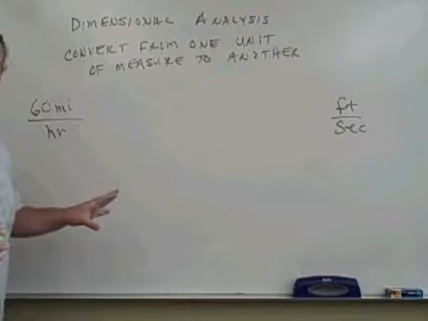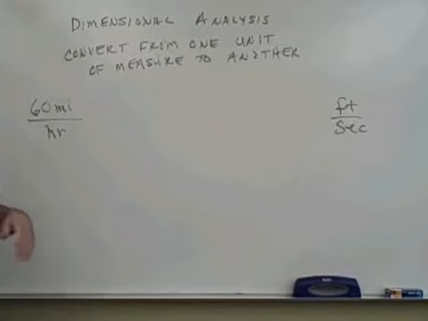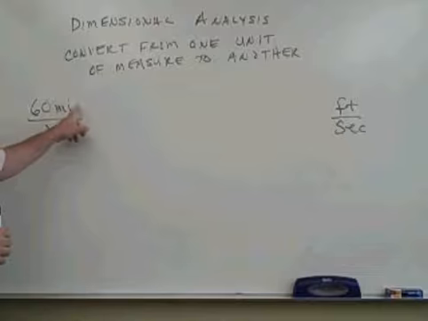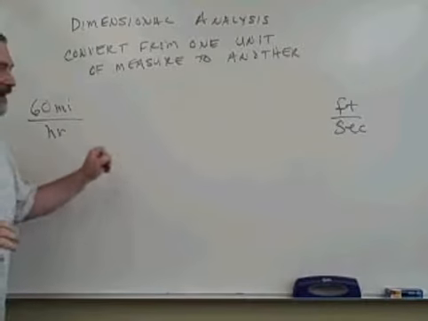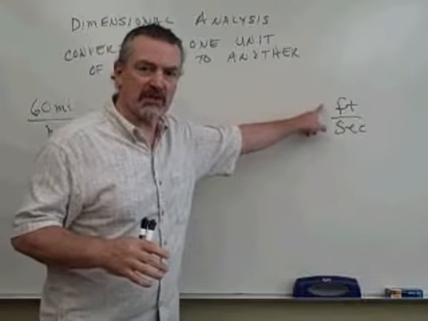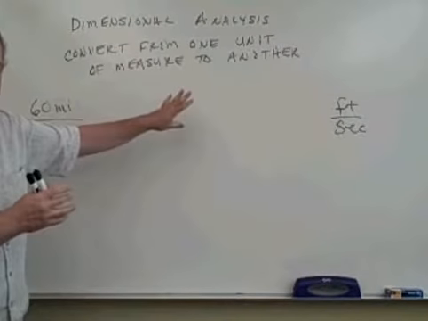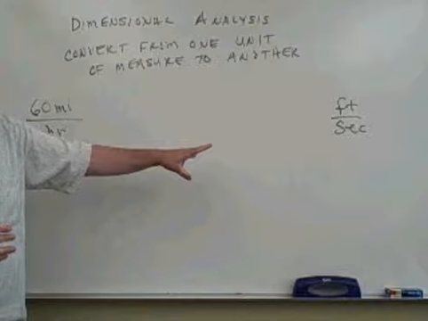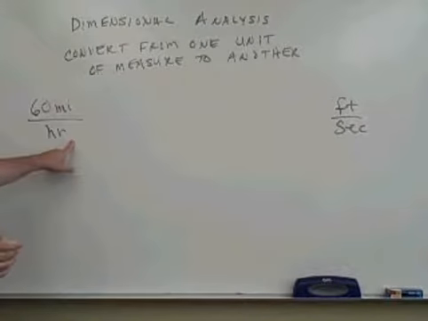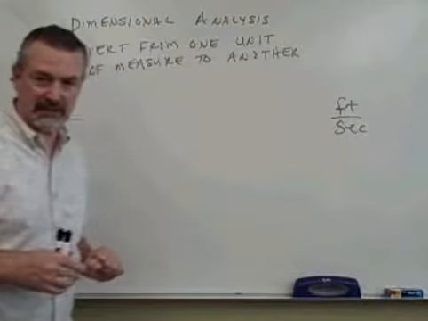Let's look at another conversion that involves a rate. If you're traveling down the highway at 60 miles per hour, have you ever wondered how many feet you're covering every second? Well, we're going to figure that out by using dimensional analysis to convert our units of measure from miles per hour to feet per second.